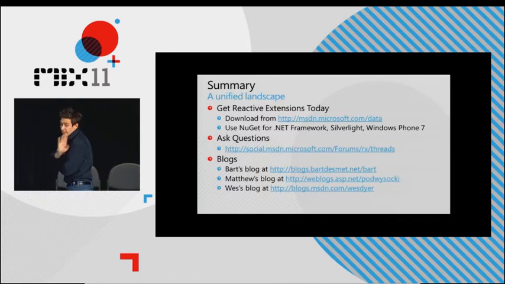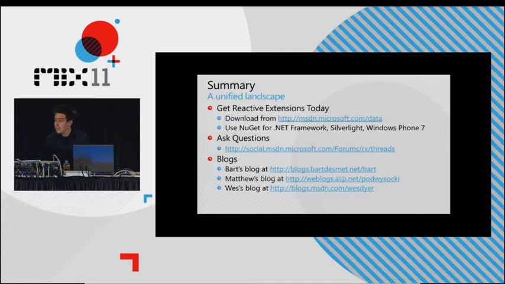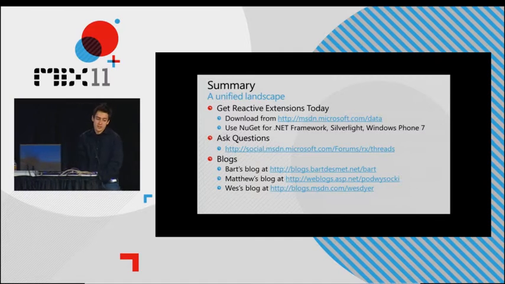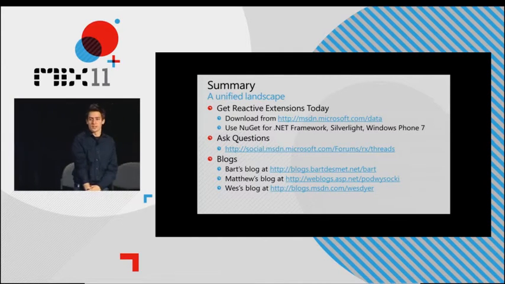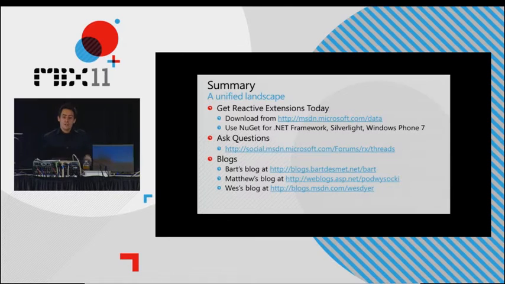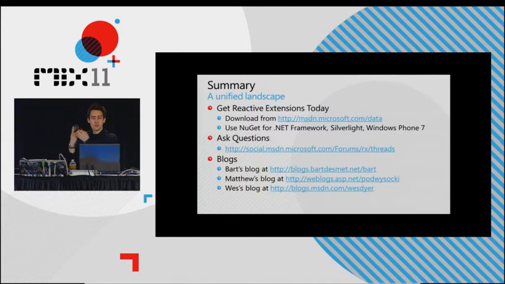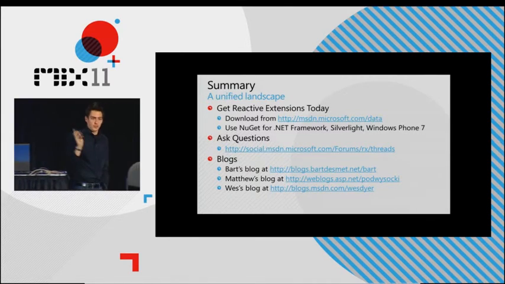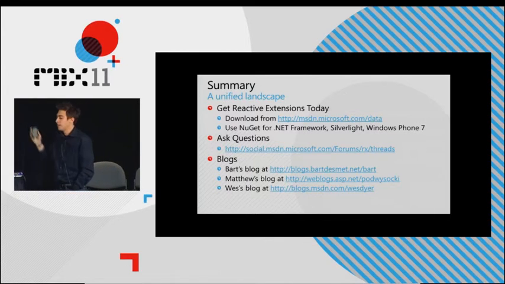So you can get the Reactive extensions today. We have them online at msdn.microsoft.com/data. We have distributions for .NET 3.5, .NET 4, Silverlight 3, Silverlight 4, XNA 3.1, XNA 4. Windows Phone 7 is actually built into the ROM of the device. So if you have a Windows Phone 7, it's baked into the chip. You will find it in the namespace Microsoft.Reactive, so you can use it immediately.